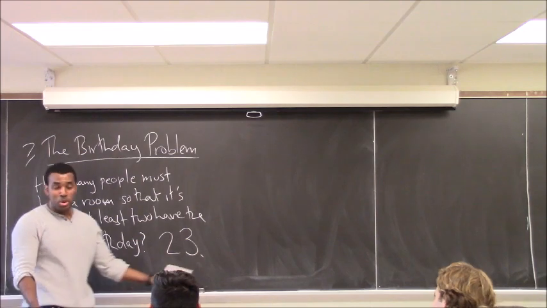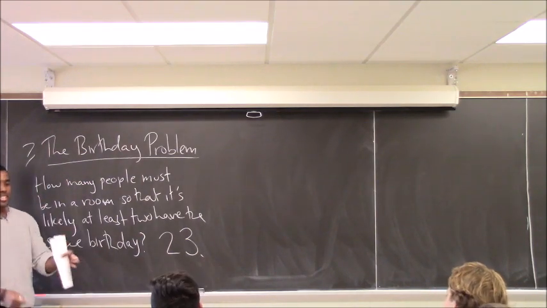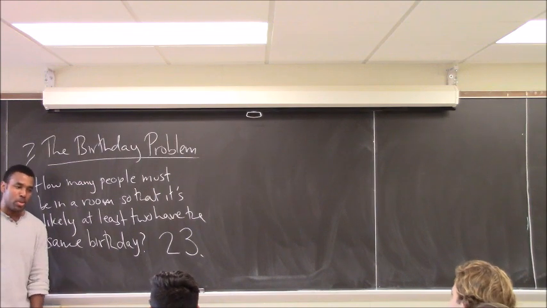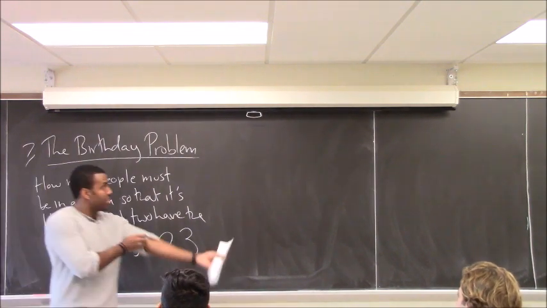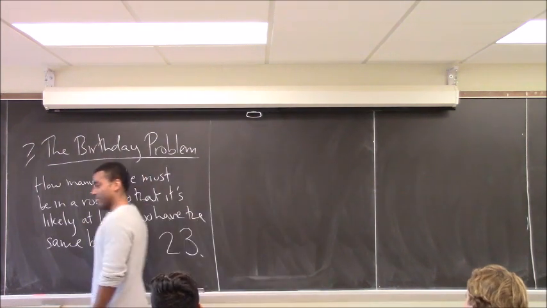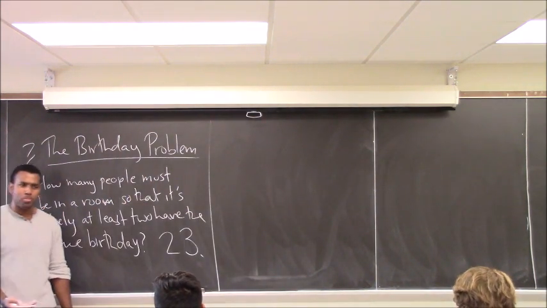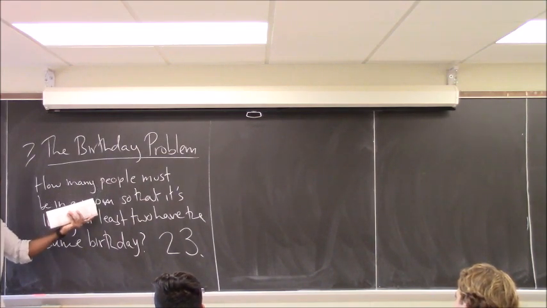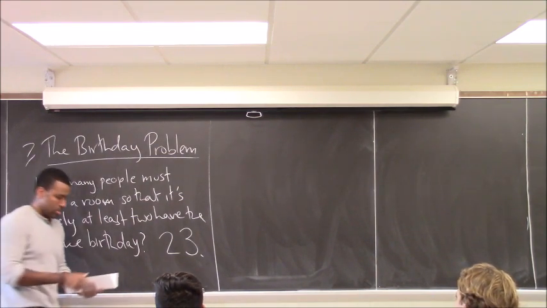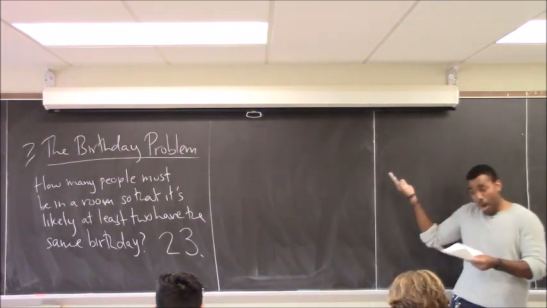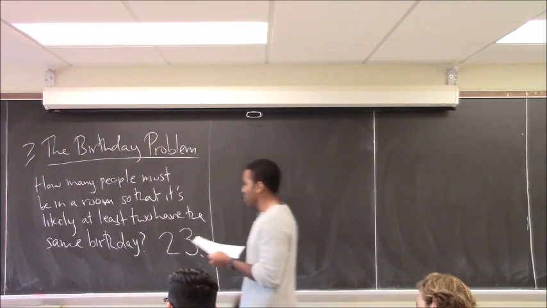Yeah, the chances were more than 50%. Like every 2 times I do that in a group of more than 23 people, on average, I would actually get a hit. We didn't even get through the whole class. You don't need that many people. You'd be surprised. You think there's 365 days in a year. Don't I need a lot of people to match up on birthdays? No, you need 23. Why? Why is the question? That is a good question.